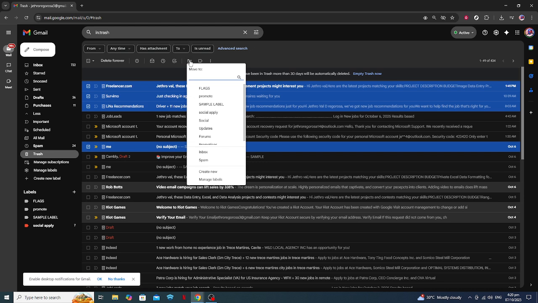Sometimes, retrieving an email from the trash folder doesn't resolve your issue. If your email isn't found in the trash folder, it might have been there for more than 30 days and permanently deleted. In such cases, the only recourse is to contact Google support. They have a mail restore tool that might be able to help, especially if there's a chance the email can be located through Google's server backups. However, remember that success isn't guaranteed, particularly for emails permanently deleted a long time ago.